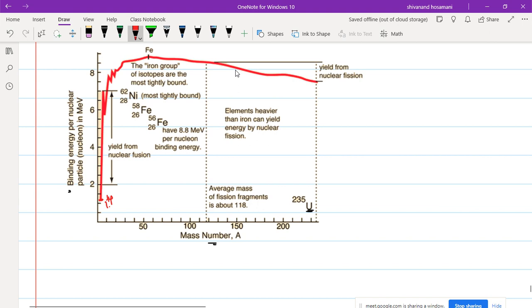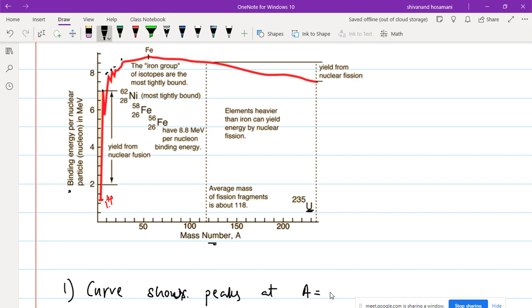It shows peaks corresponding to, especially see, you can see the peaks here. Here one point is there, here one point is another point here. All these are going to be defined as peaks. It shows peaks corresponding to the atomic mass numbers A equal to 4, 8, 12, 16, 20. So, see, the first feature of this graph is the curve shows peaks at A equal to 4, 8, and 12, 16, 20, like this.